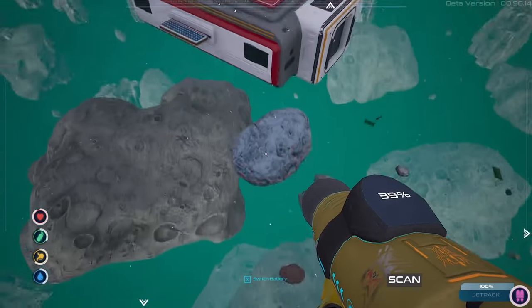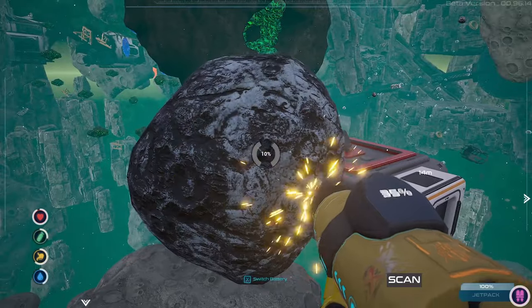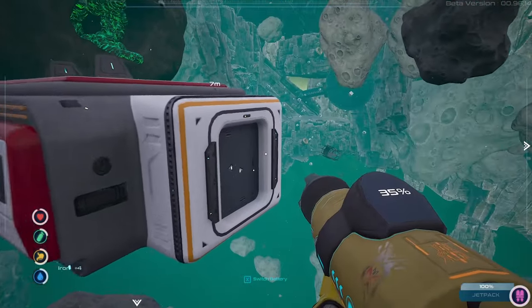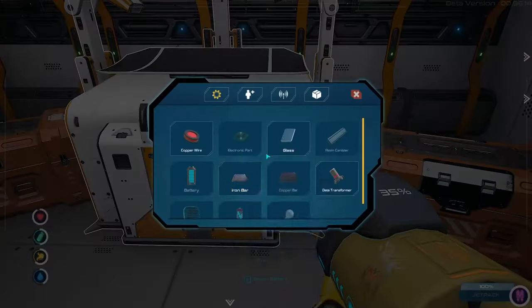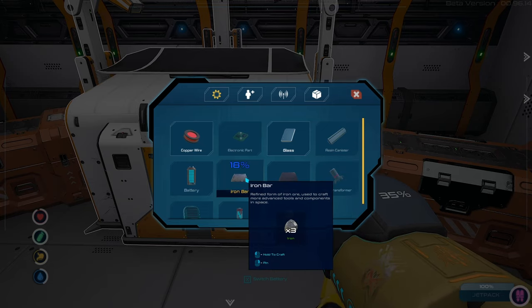Where's my base? Right beneath? Okay. Again. Oh my god. Consuming a lot of oxygen. This guy of mine breeds a lot. Okay. Let's make the iron bars. First the data transformer, because we're gonna need it.